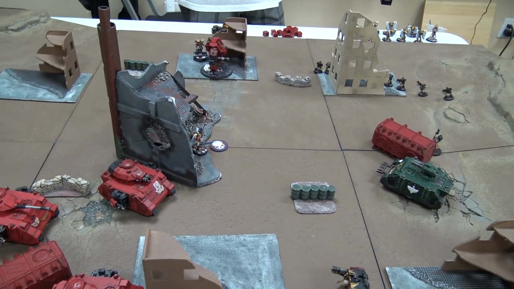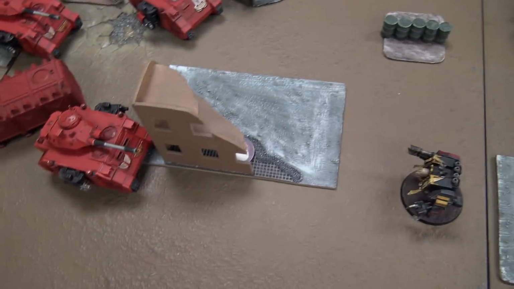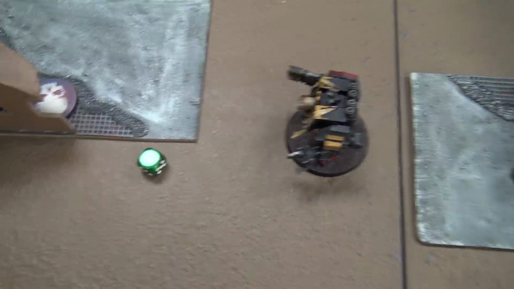Okay. So sorry, that was a -1 there. So he did take a wound there. So let's see if he gets on 6-up. Ignoring it. Nice catch. No, he doesn't. So he takes a wound.